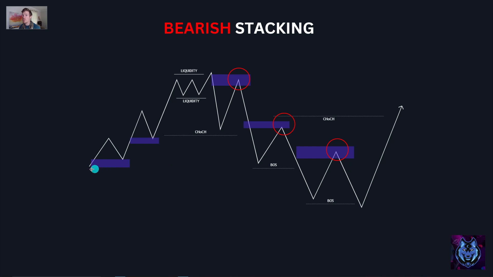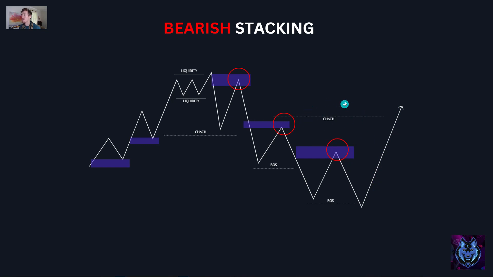Here is bearish stacking. We've got these breaking structures to the upside gets to the top. We see this liquidity or consolidation, and usually what happens is price takes out the top of the liquidity to liquidate the sellers, takes out the bottom to liquidate the buyers. Then price drops down, breaks the structure, fills this liquidity, and we have a change of character, which signifies to us that the trend is changing and now we can start to become aware of the stair-stepping to the downside. We mark out the supply zone, wait for price to come back — that becomes our entry. Then we get another break in structure, wait for price to come back to that zone, mark out that order block and take entry. Another break in structure, another order block and supply zone is left behind, wait for price to come back into that zone for our entry. Then price has this massive move and breaks above both these structures, which becomes the change in character to the upside.